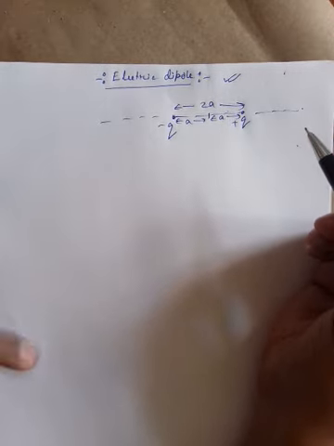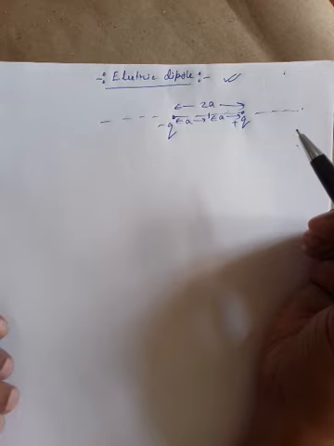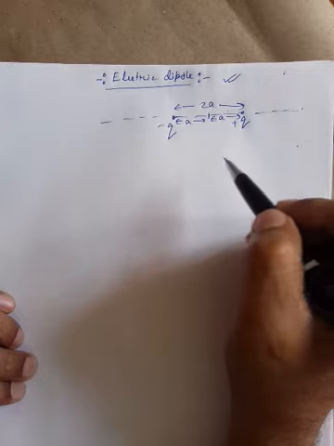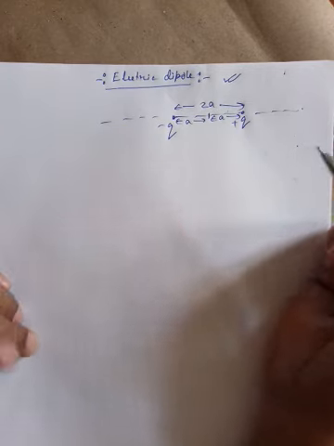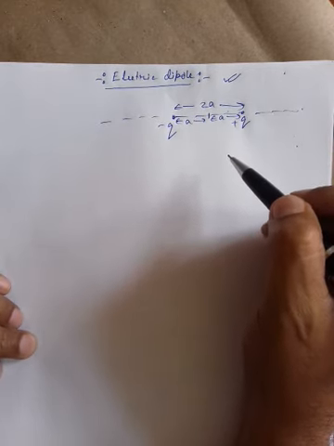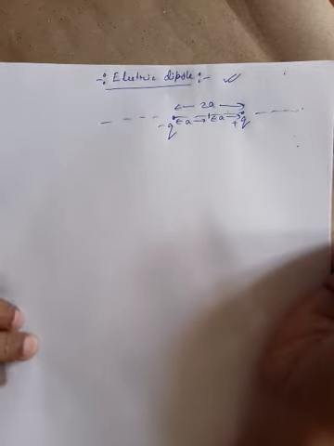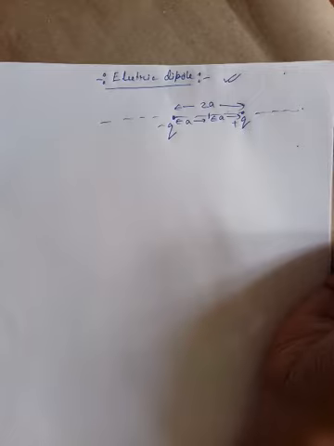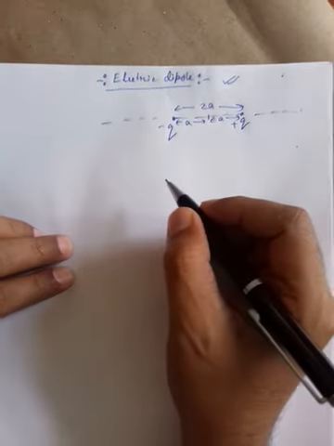Say for example, I am looking at one atom, one hydrogen atom. A hydrogen atom carries one proton and one electron. The location of the proton and the location of the electron are not exactly known. The only thing known is they are lying within the atom. What is the size of the atom? The radius of the nucleus is always of the order of 10 to the power minus 15, and the radius of the atom is of the order of 10 to the power minus 10. So this proton and electron in the hydrogen atom must lie within that distance, somewhere between 10 to the power minus 10 and 10 to the power minus 15.